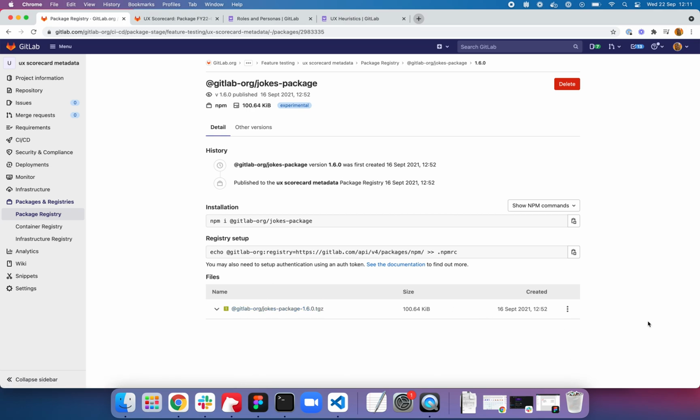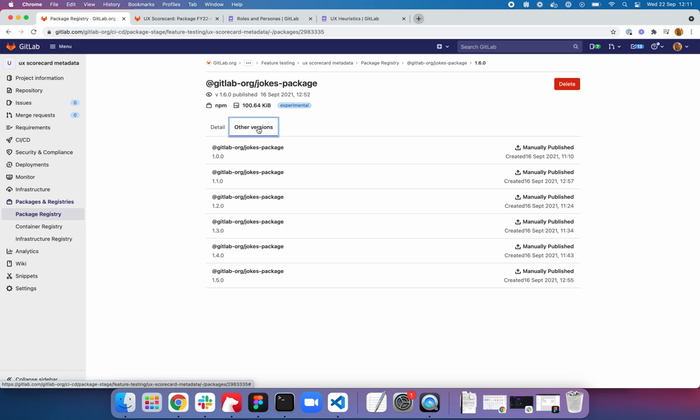And then here I can see that I can manually download the file, but that's not what I want to do. Just have a quick look at other versions. Well, this is nice because it actually has the versions listed out in order. That was kind of what I expected on the package registry list. So I have a hunch that maybe I shouldn't be using the experimental version of the package in my project. So what if I just do a little trial where I move the package to one version back? This doesn't have any tags against it, so let's investigate this.